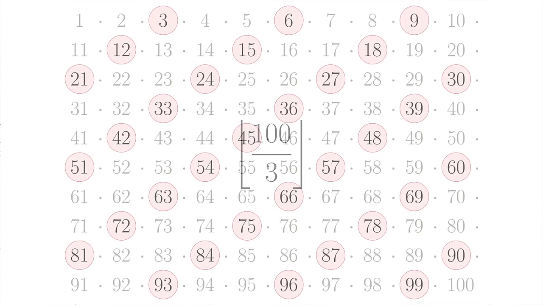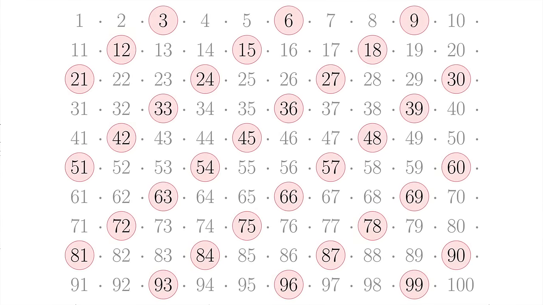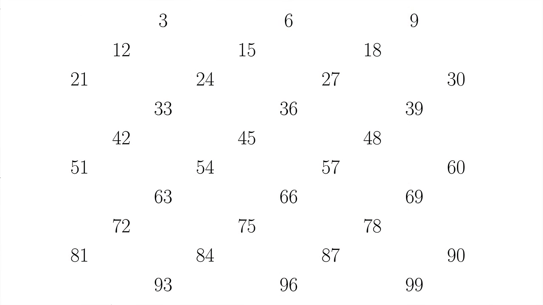This guess turns out to not quite be correct, and you can actually see why if you look back closely at our list of numbers. Namely, I counted the red circles, and it's true, all the threes come from the red circle numbers, but some of these numbers actually include bonus threes. So for example, this 9 actually gives us 2 threes. And then this 18 gives us 2 threes. And then this 27 actually gives us 3 threes. I can't just count the numbers that have at least one 3 in them. I need to count all of the threes.